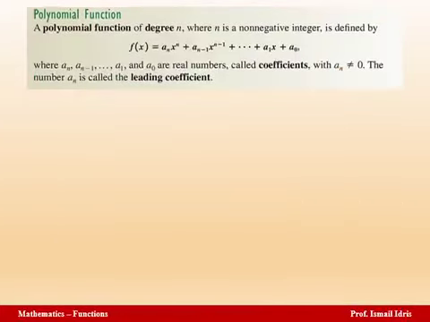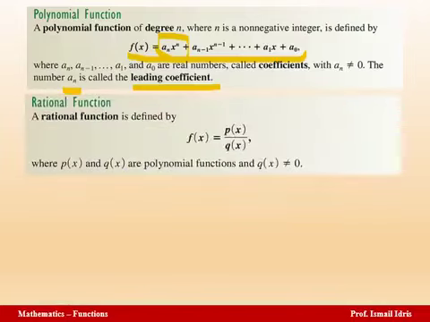Next, we define what we mean by a polynomial function. A polynomial function is any function of that form, where the power of x can be x to the power 3, x to the power 8, x to any power. If you have only x squared, this is called the quadratic function. If you have only x as the highest power, we call it a linear function. Okay, actually a_n, which is the coefficient of the highest power of x, is called the leading coefficient.